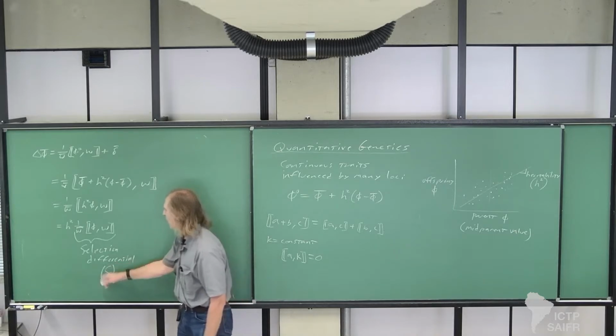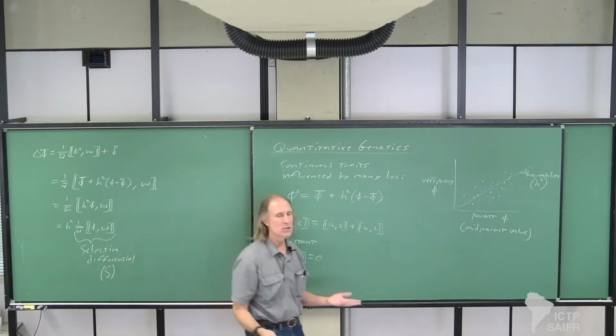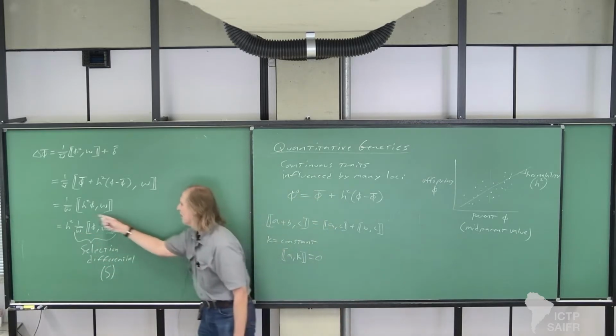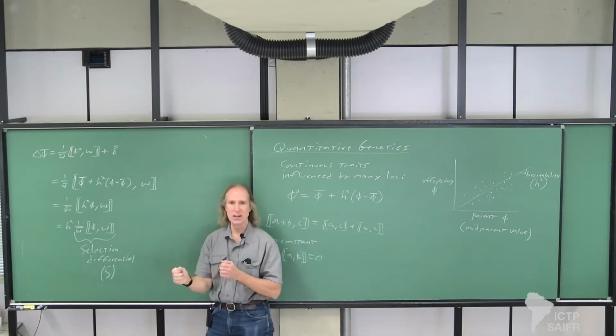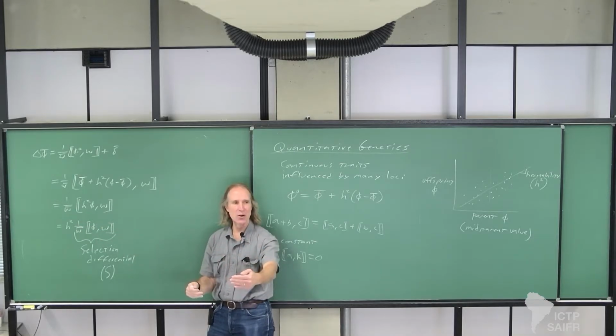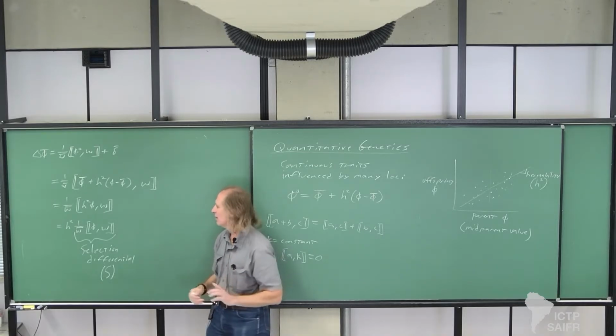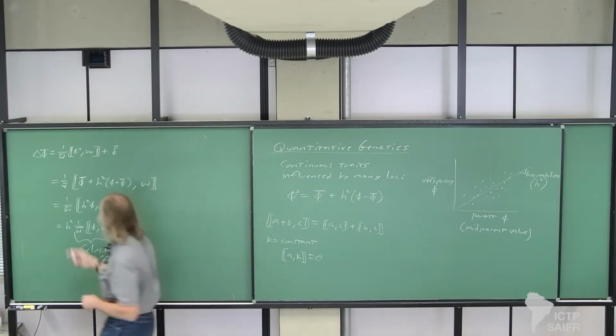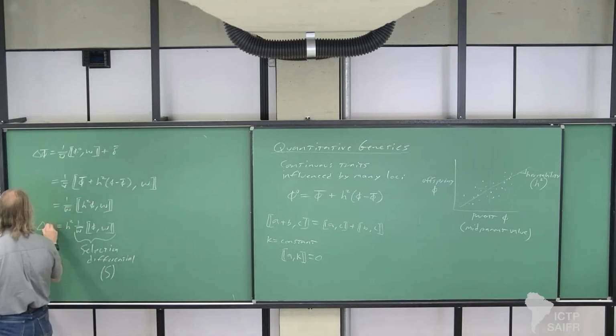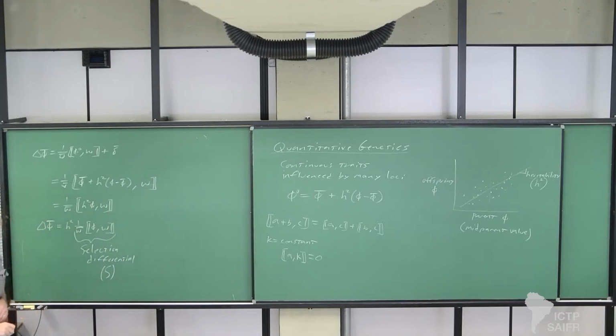So this is called S, the selection differential. In other words, basically, this is how much selection is changing it. But then when you produce the next generation, how different are they from the current generation? That, in the way we're writing it, would be delta phi bar. In quantitative genetics, that's called the response to selection.